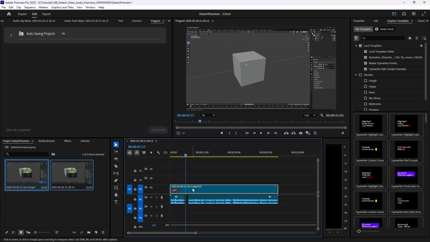So it's super useful. You can also turn it back on, and now you can see when I've turned it back on, if I select the video, it's only going to affect this part of the audio. These two are still linked. However, these are not. So it does mess around with your links once you undo it, but I find it really helpful and I use this all the time.